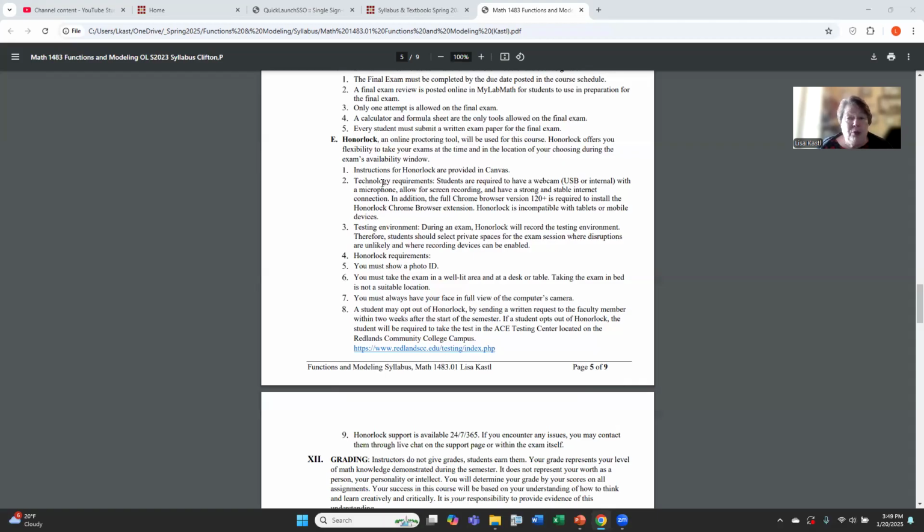You will be required to be proctored. Every exam must be proctored. So if you choose not to use HonorLock to proctor an exam, you will be required to come to campus and take your exam in the testing center. Those are your two choices. You can use HonorLock, which is free of charge, to proctor your exams, or you can come to campus, what would be 6 times in the semester, to take the 5 exams and the final.